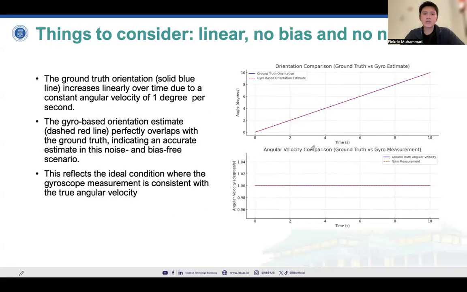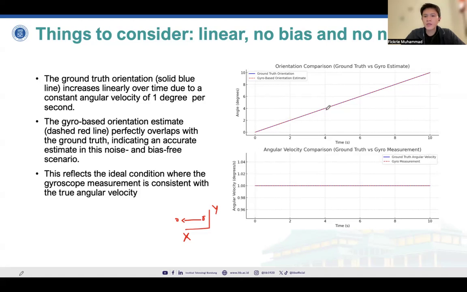So, right. The things that we have to consider if we're working with the gyroscope, of course, if it's a linear movement, meaning that the gyroscope is attached to, for example, a mobile phone, and it goes, for example, this is X and Y, X, and the gyroscope is going to those positions with the linear movement, so it only goes in one direction of axis.